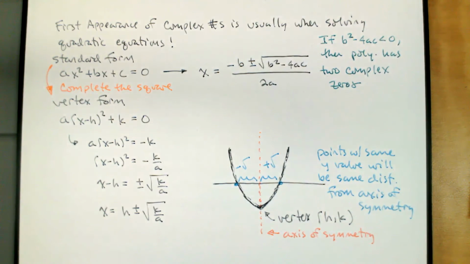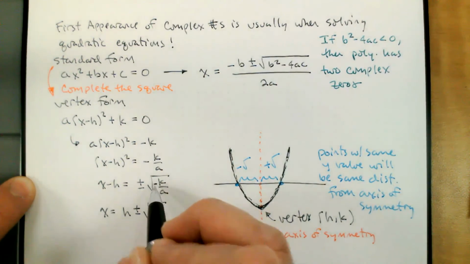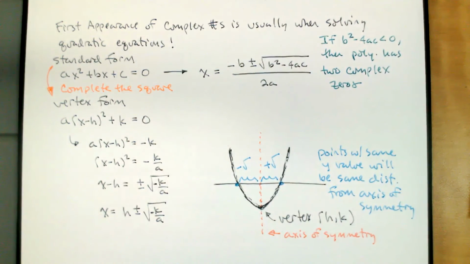In the middle, we've got h, and that distance is plus square root of k over n, or minus the square root of k over n. I dropped a negative. So in the middle is h, then we go plus the square root and minus the square root.